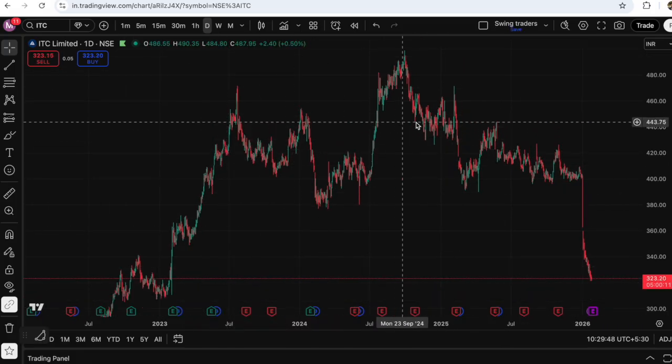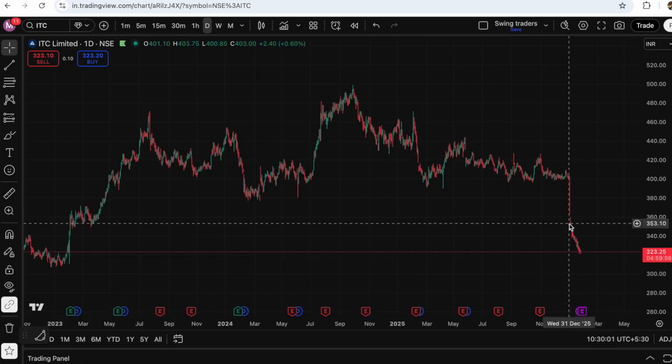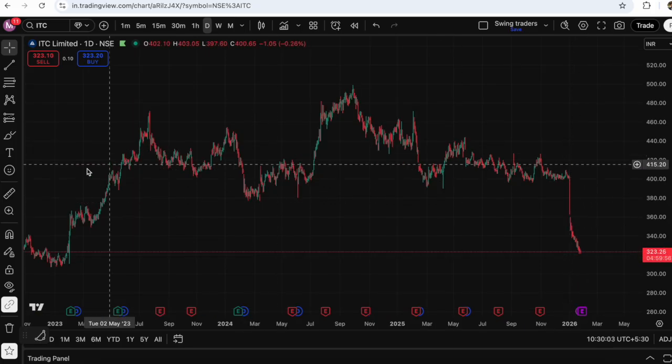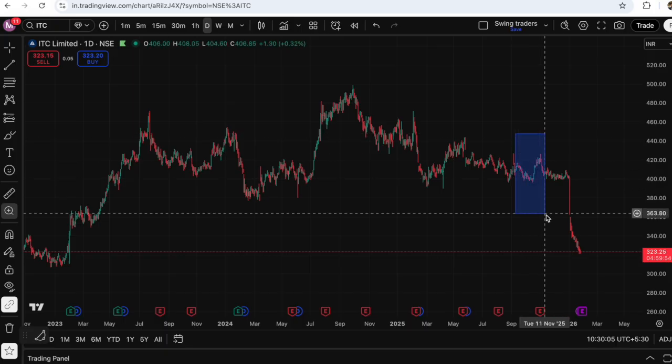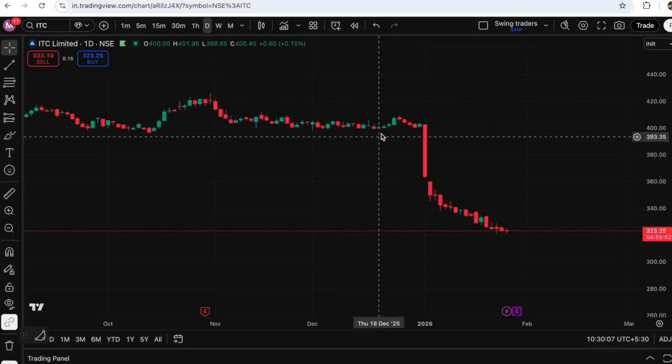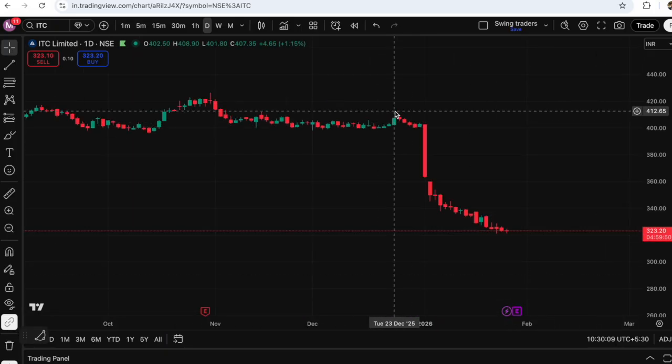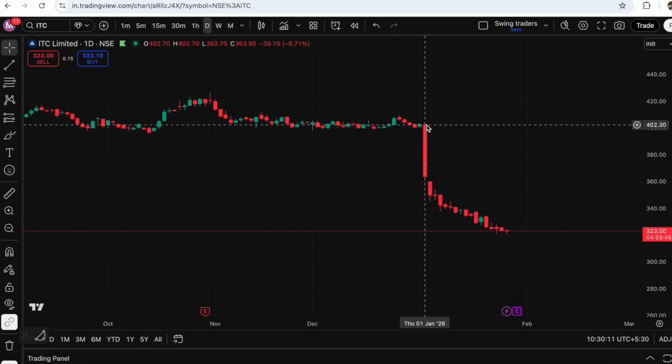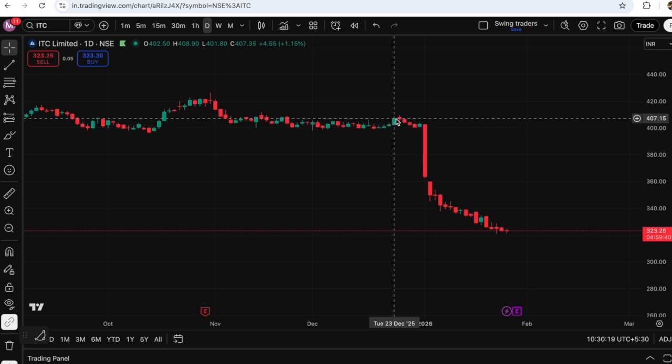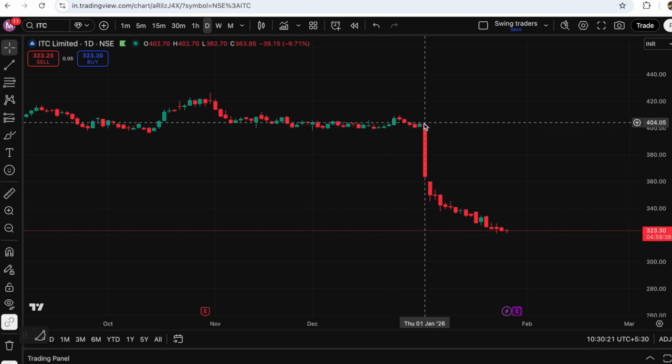These are all the candlesticks. As of now, just think of the red ones as indicating the stock is going down, and the green ones as indicating the stock is moving up. The red one goes from up here to down, and the green one goes from here to here, 402, 407, and here it is 403. It has dropped to 364.